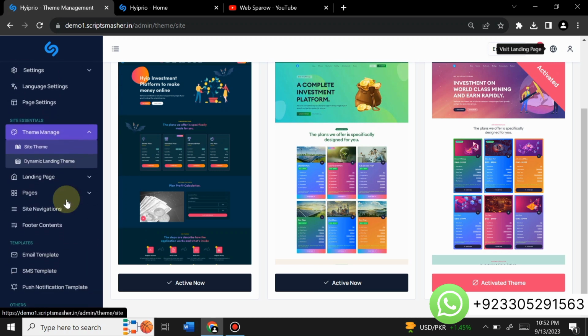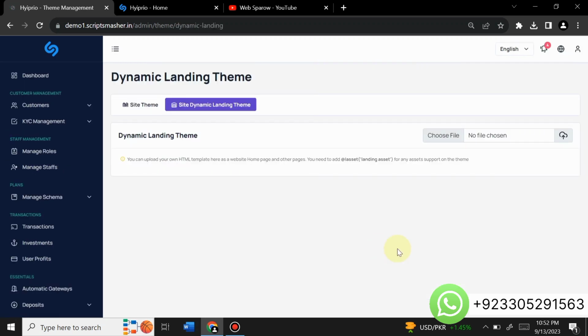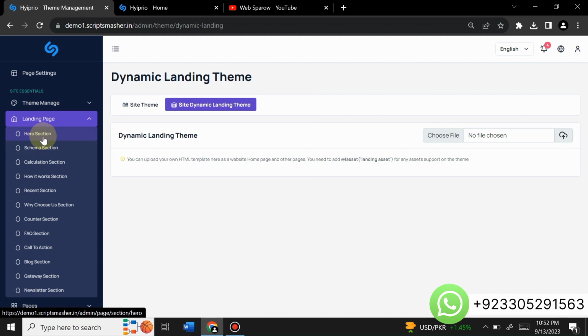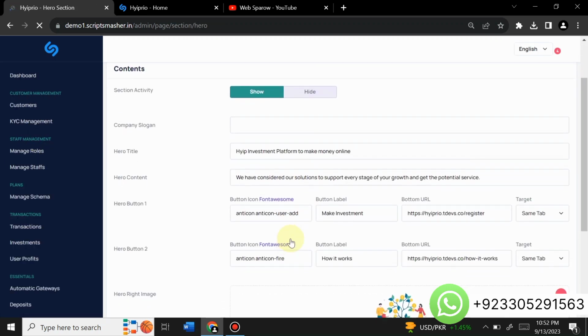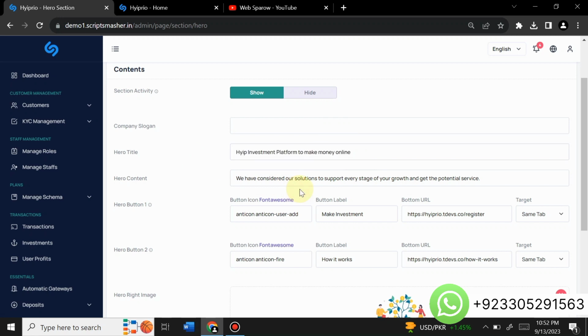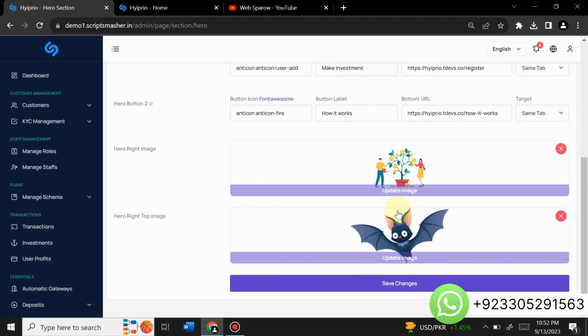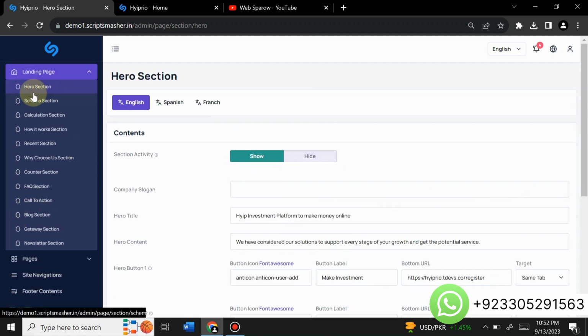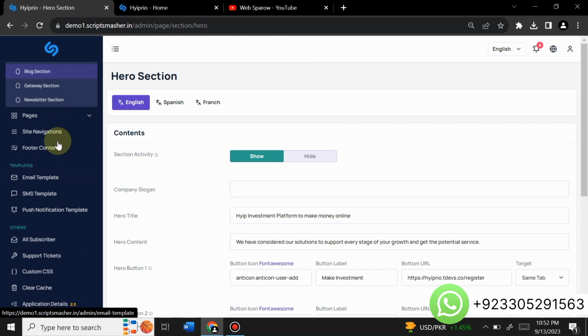So now let's explore some other settings. Here you can see the dynamic landing pages. From here you can change the dynamic setting of pages, and you can choose a file, or you can upload your template from here. And this is the landing page setting. You can change any section that is on your website. For example, if I want to change the hero section, you have to go to the hero section, and here are all the detailed headings and content. You can simply change them. You can change these images, and save it, and your changes will be saved. And this is how you can similarly change all the sections that are on your home page and website. You can change all of them from here. So this is very easy to use and manage.